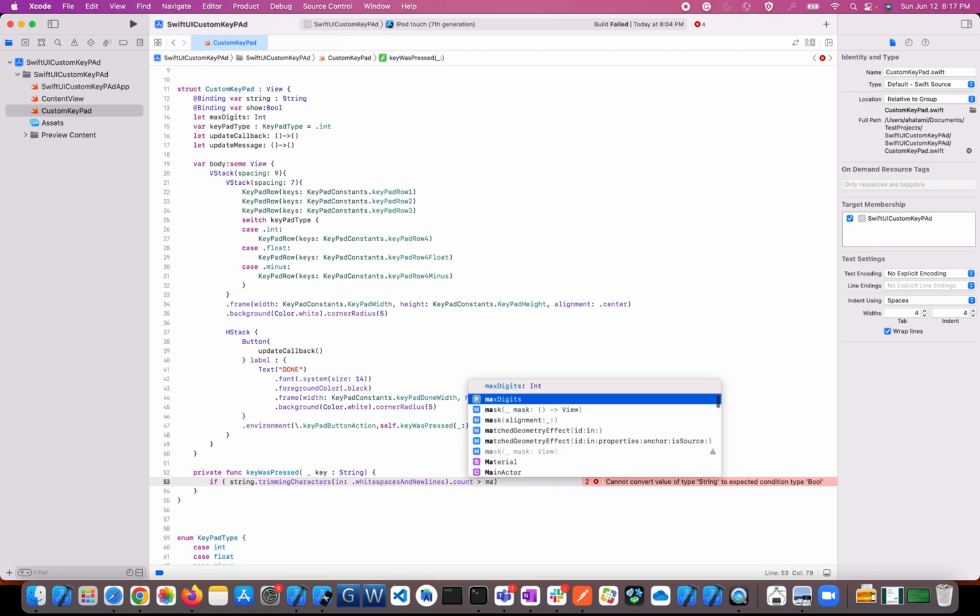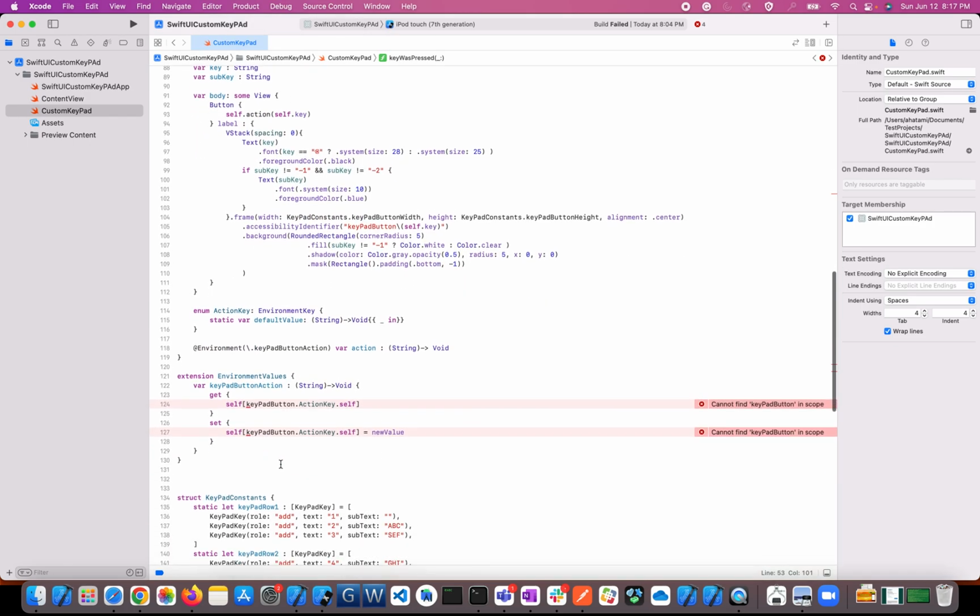Here I use max digits, that's correct, -1. Also, what else? My key was not equal back.